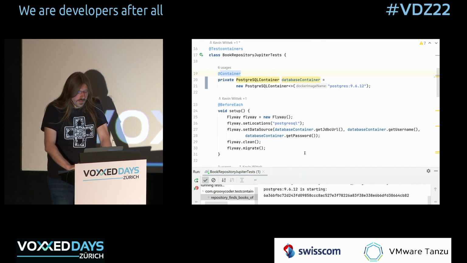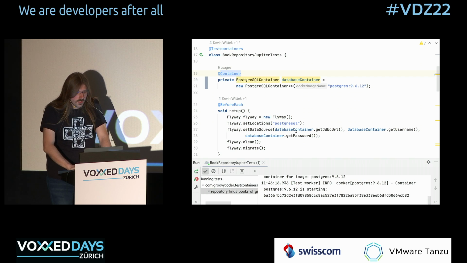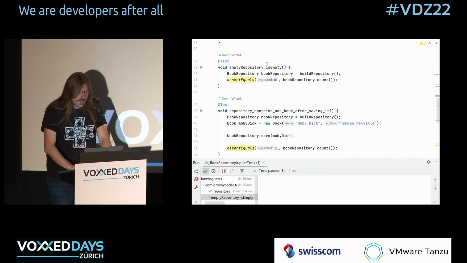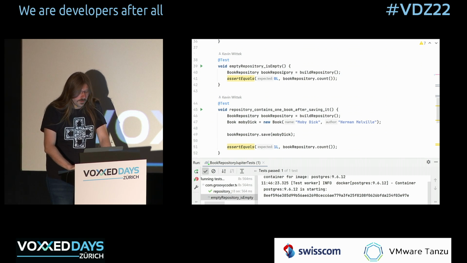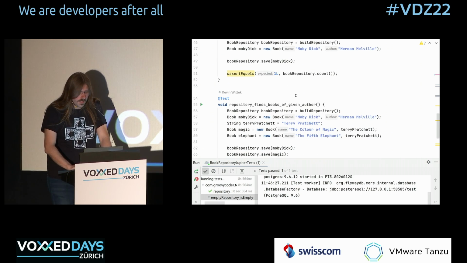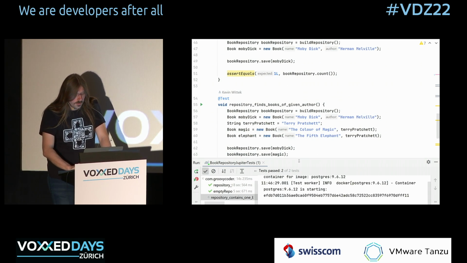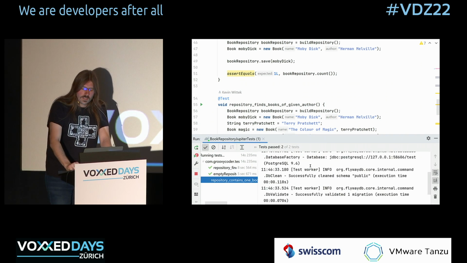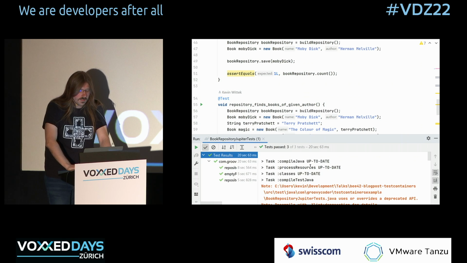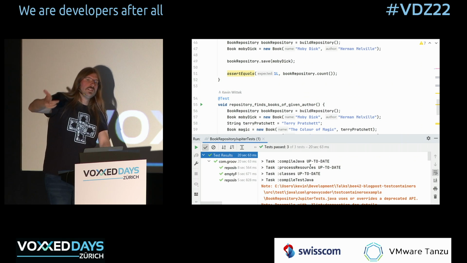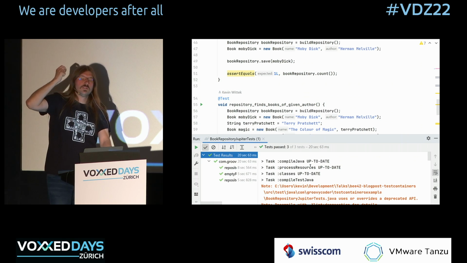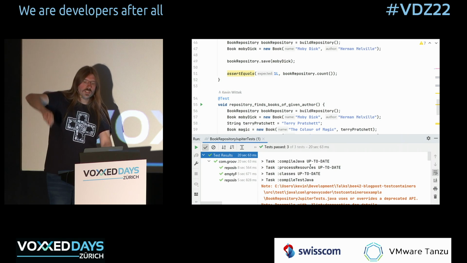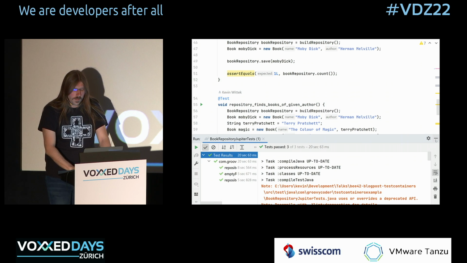So further in this setup block, I'm just initializing the schema, and then I have the test methods here. I check the empty repository is empty, and I can save a book, and I can search for books. And we see already here in the background the tests are running, and it takes a couple of seconds for each test, because each test now spins up a completely new Postgres database, initializes the schema, and then interacts with it. That's why each test has a little bit of overhead.